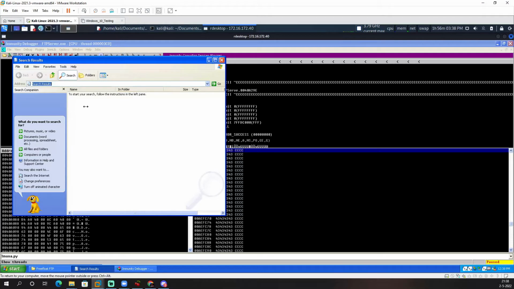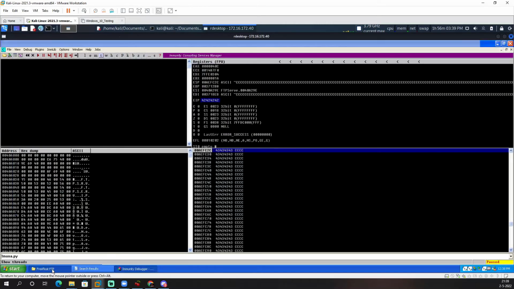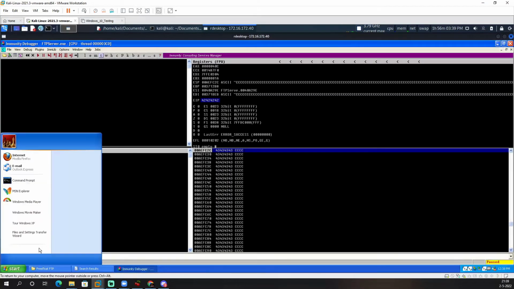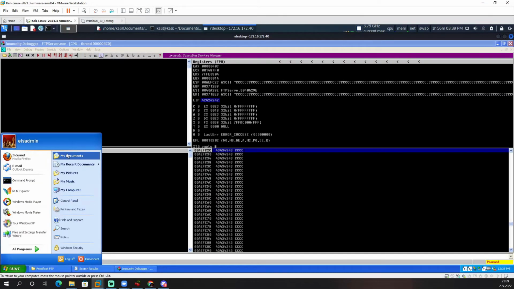Long time ago I did all files and folders. Well, it's probably not there, I would guess. No, it's not. Is the Mona script available in the PyCommands folder? Yeah, it should be available.